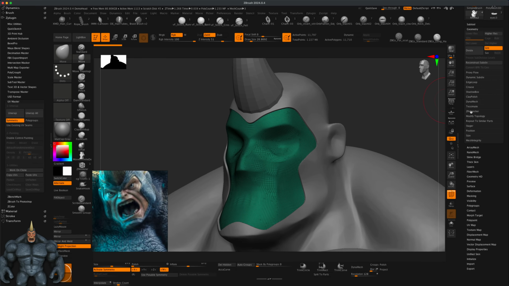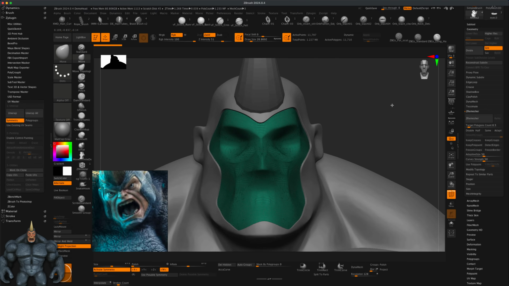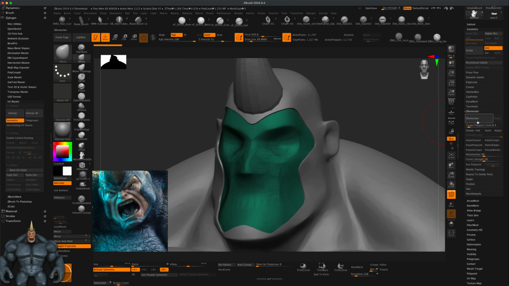because now it's on its own layer. We could do whatever we want with it. We can give it thickness. We can, you know, use poly groups. Let's do that. So I'm going to go to ZRemesher, and I'm going to switch my target poly to, let's do 0.5. I'm going to leave adapt off, turn active symmetry on because my face is going to be symmetrical, and let me just simply ZRemesh this.